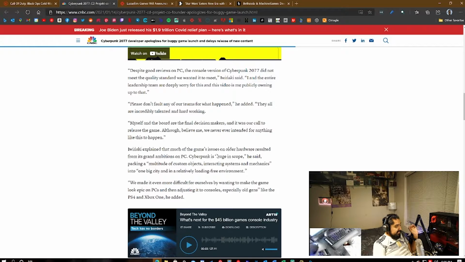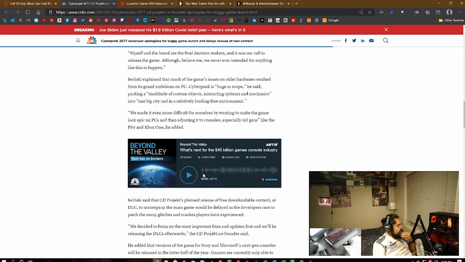Iwinski explained that much of the game's issues on older hardware resulted from its grand ambitions on PC. Cyberpunk is huge in scope, and he said it's packed with a multitude of custom objects, interfacing systems, and mechanics into one big city, in a relatively loading-free environment. We made it even more difficult for ourselves by wanting to make the game look epic on PC and then adjusting it to the consoles, especially old gens like the PS4 and Xbox One. Yeah, honestly, if you look up RTX 3090 or RTX 3080 Cyberpunk Ultra, you'll be amazed at how good that game looks on PC. But it still has crappy AI, that's for sure.